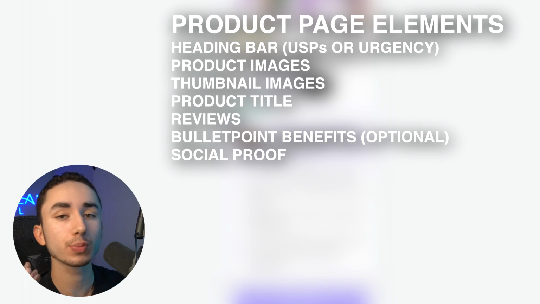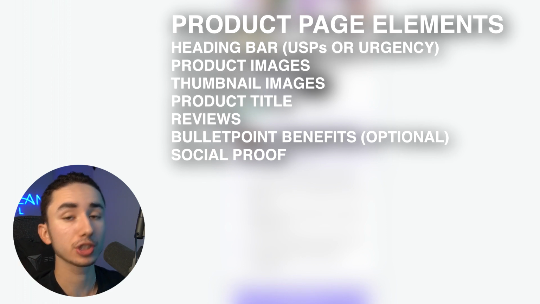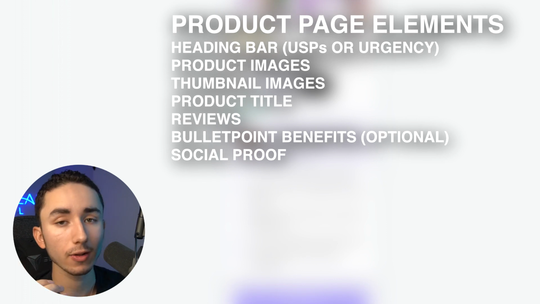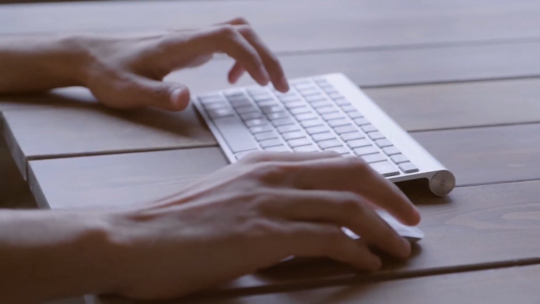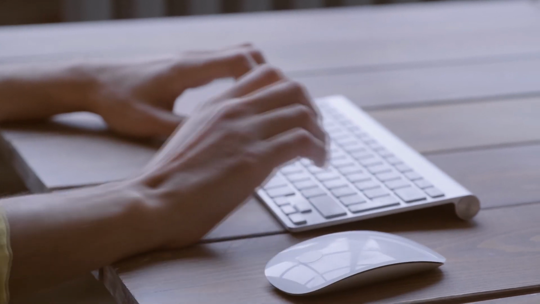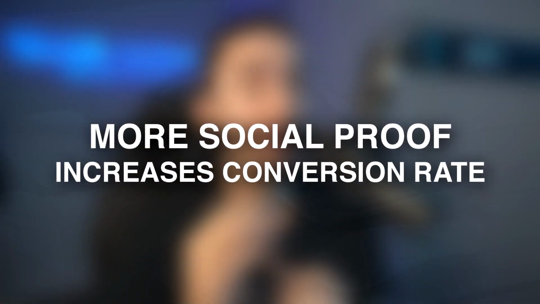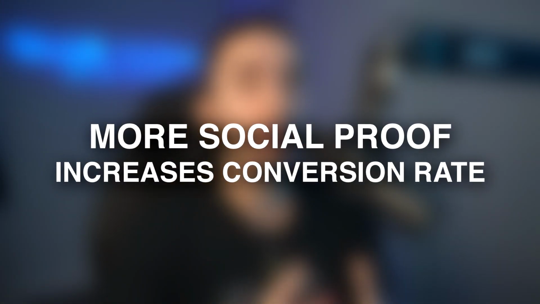You want to have social proof on all parts of your product page. It shouldn't just be at the bottom. It should be in the middle. It should be at the top. And a lot of brands have split tested this where they're like, if we can get social proof as quickly as possible to people's eyes, does that improve conversion rate? And for a lot of brands, it does.